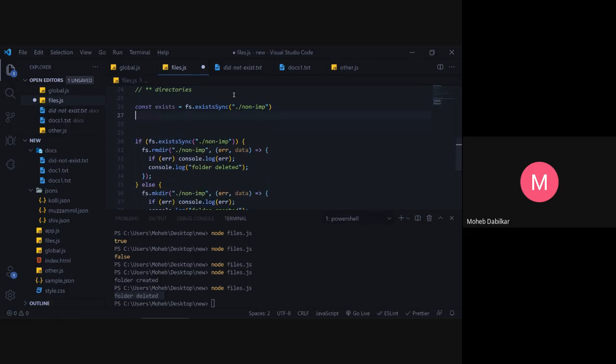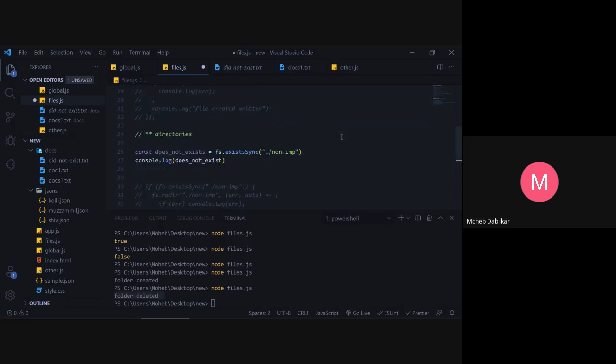So how will you check if it does not exist? Okay, so I will just console log this, does not exist. Okay, chalo.